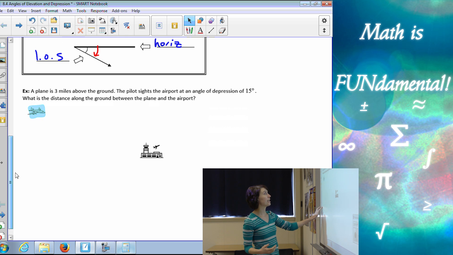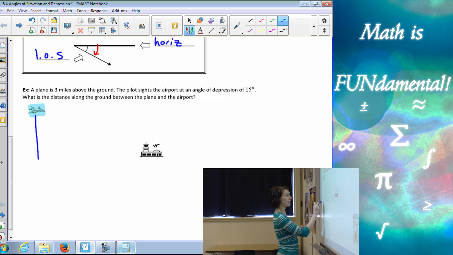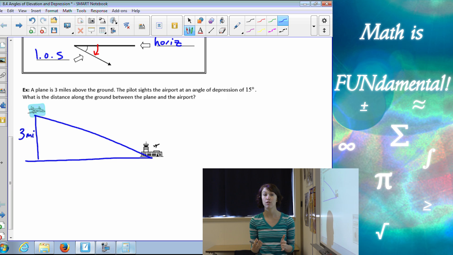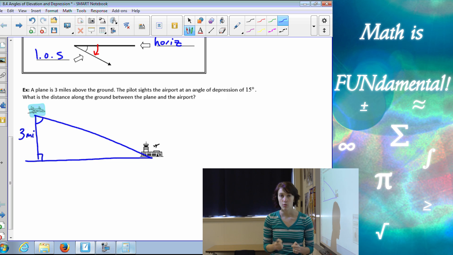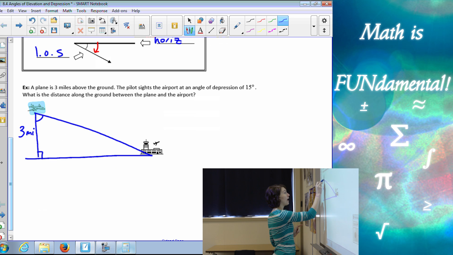So let's look at our example here. A plane is three miles above the ground. So here we've got our plane and our ground, and we have three miles above the ground. The pilot sights the airport at an angle of depression. So I'm going to do a couple things. I'm going to make my right triangle, because we know we're going to use it. But we have to be really careful. It is not this angle that is our angle of depression, which is why these definitions are so important. Our definition specifically says that it has to go from the horizontal to the line of sight. So really, our angle of depression is this one here. This is going to be 15 degrees.